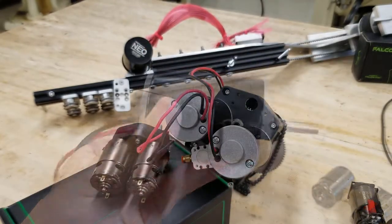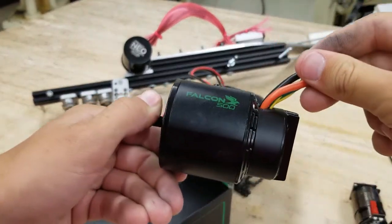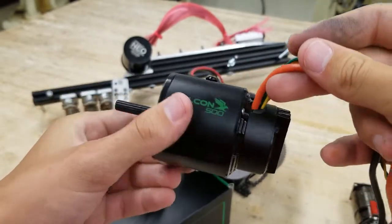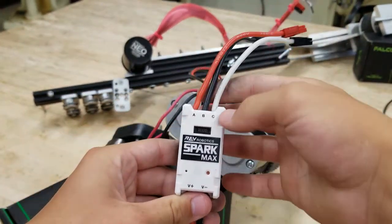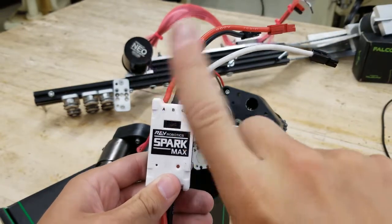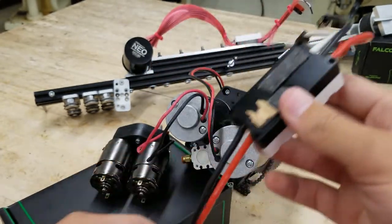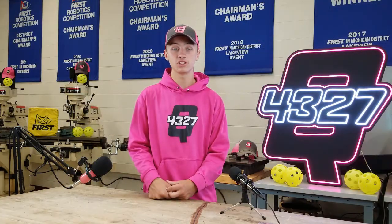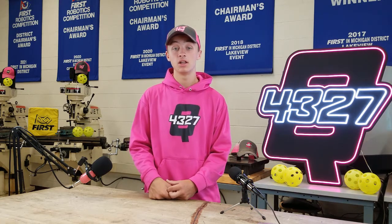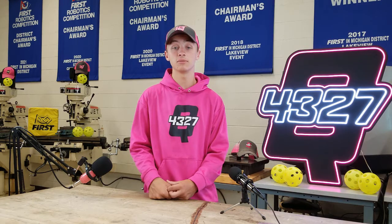If you want to go brushless, the NEO from REV Robotics or the Falcon 500 from VEX Pro is the choice for you. These are each more powerful and better in the long run for drivetrains, but there is more tech involved since brushless-specific speed controllers are required. Notice the third wires coming off the NEOs — never connect these directly to a battery for prototyping as you will permanently damage the internals and risk turning these pricey motors into pricey paperweights. If you are a rookie team, we recommend sticking with CIMs for now, and using these motors in your next off-season to learn the ins and outs of their controls before using them in build season.